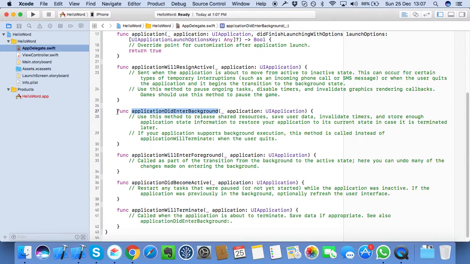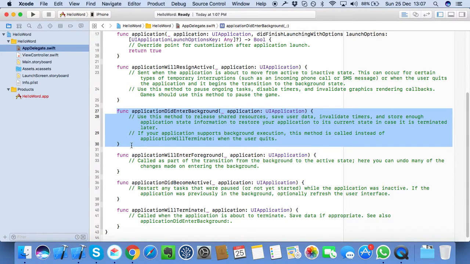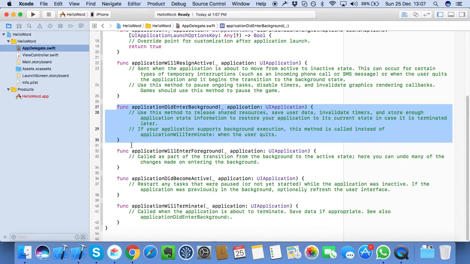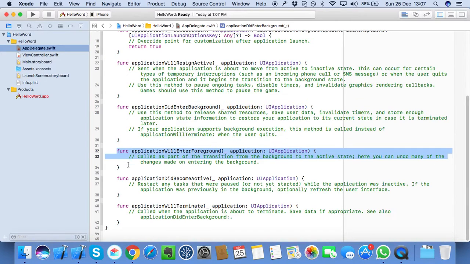So whenever you press the home button, this method will be called, did enter background, and will enter foreground whenever you tap on your iPhone's screen and tap on the application icon or name. This method will get called to say that your application is going to be in the foreground, and become active when your application is receiving all the events, and application is in the foreground.